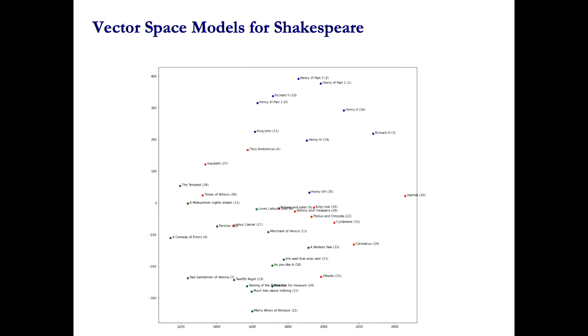So now, this is actually based on word embedding. In the word embeddings, which have positives and negatives, for every play, every word in the play, you add them all together. And then these are all placed in a vector space. Comedies ended up together, histories ended up sort of near each other. My mind is less blown. This is not the result of the TF-IDF. So it's decomposition, this is word embedding.